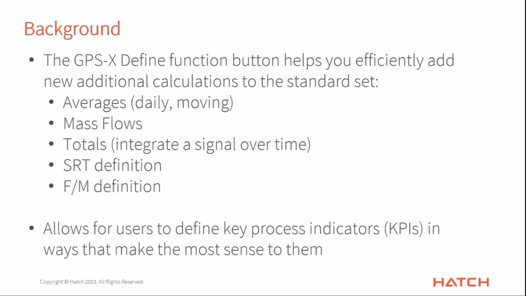So I'll just very quickly mention up front, I have it in the slides later on. The reason we have all of this extra functionality, particularly for the SRT definition, is that SRT is one of those things where it depends on the layout itself and on the plant that you're modeling, but also on the individual. I think SRT means slightly different things to different people. So rather than just forcing a definition upon you, we allow you to define it in the way that you'd like to use it for your particular setup. That allows you to define these KPIs, key process indicators, in the way that makes the most sense to you, the way that you want to be able to use them.